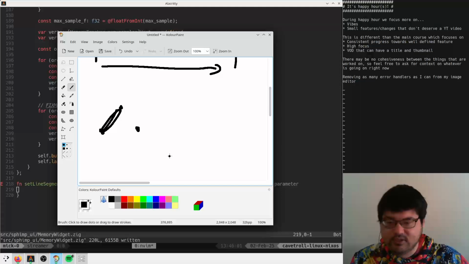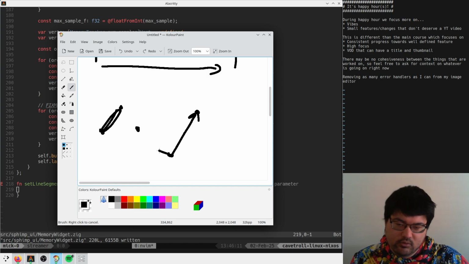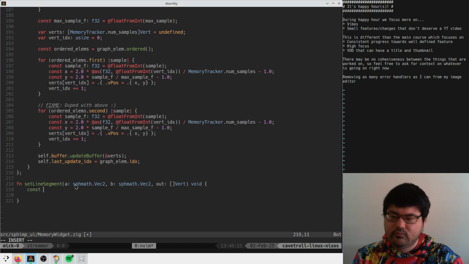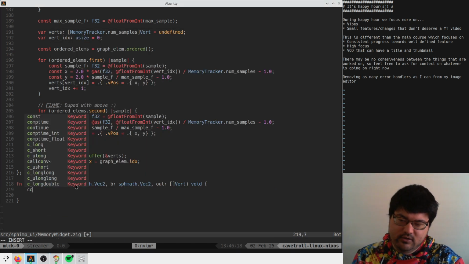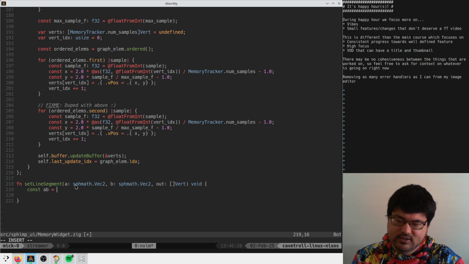So this is going to give us a point here, a point here. So we get this line. We have the normal line by just going 90 degrees. And so we say const AB is B minus A. We normalize AB, and then we flip the axes.